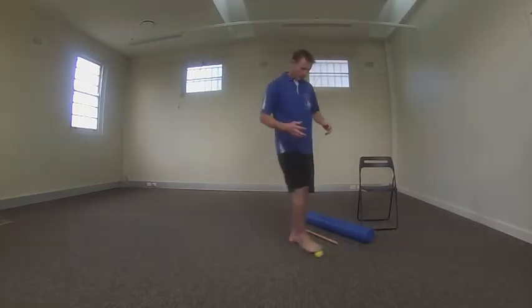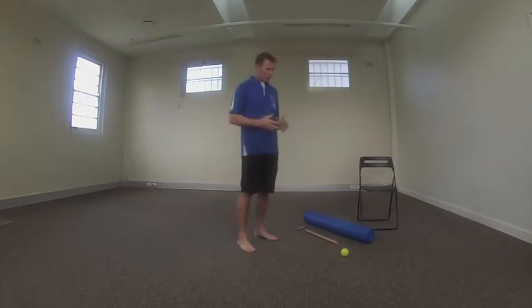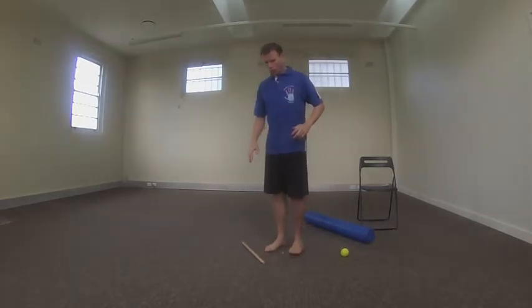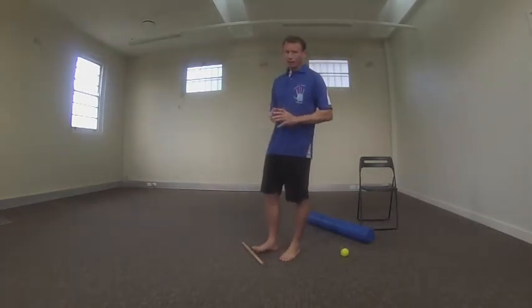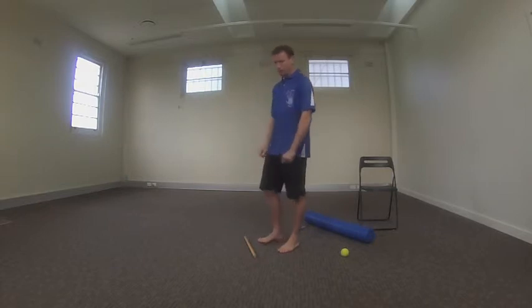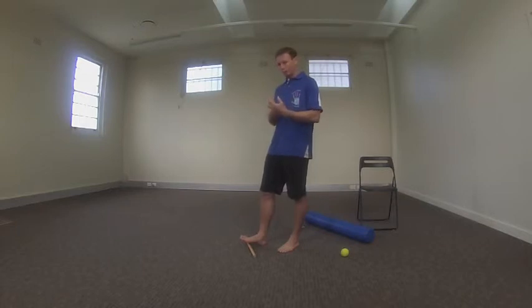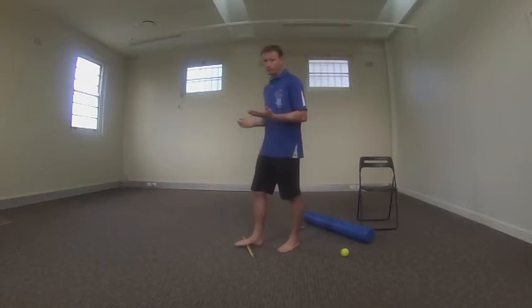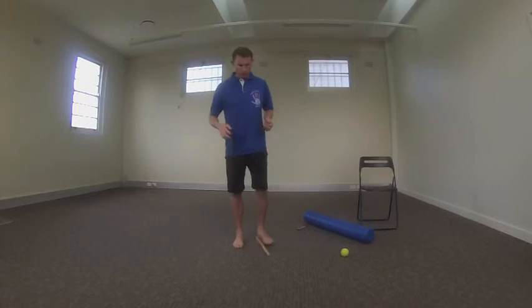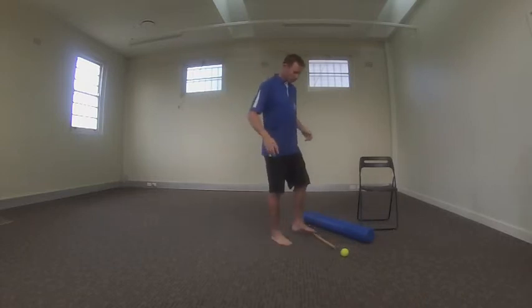Now, if you've experienced that and you think, oh, I'm not getting too much out of the tennis ball, or that you've already got a bit of tenderness there, and that's not quite doing it for you, then I'd suggest a rolling pin or something like this, a broomstick. I like it because it covers the width of the foot and it gets it all at once. So again, it's just the same motion rolling through there. It's a little more intense, but you just find those spots that are a little tender and spend a little bit more time on those.